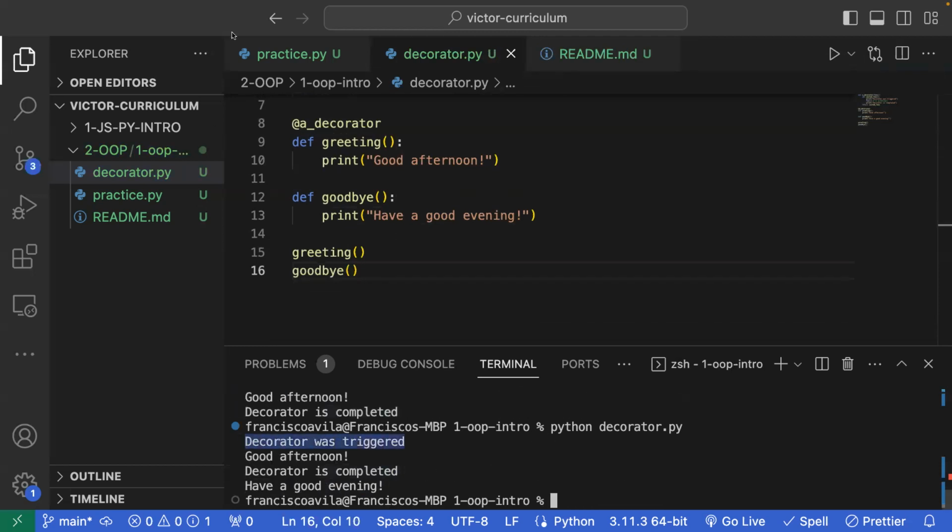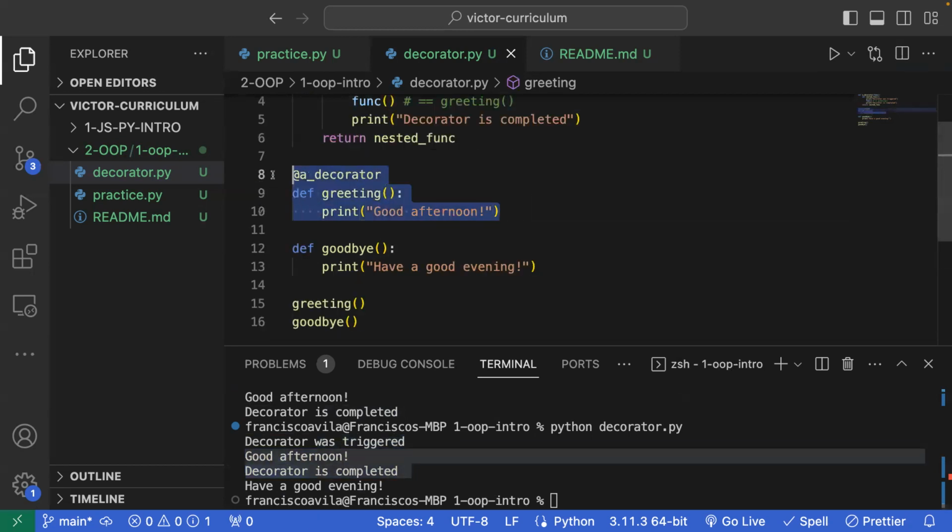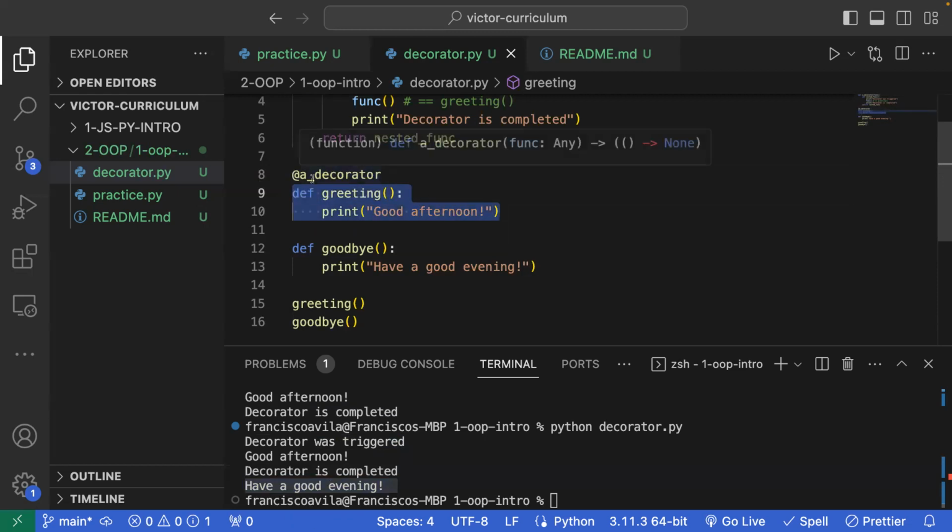We see "decorator was triggered," which is what we expected. We see the "good afternoon," which is happening at greeting, and then "decorator is completed." And then we just see "have a good evening." So the decorator only applies to the function that follows it immediately after. Everything else in the file does not apply to the decorator.